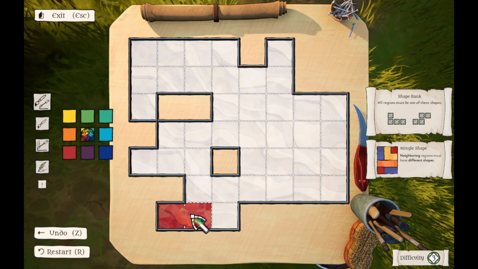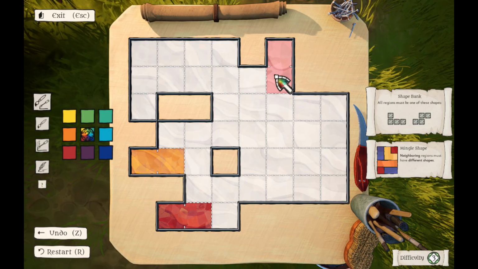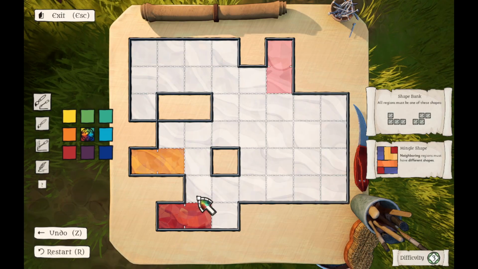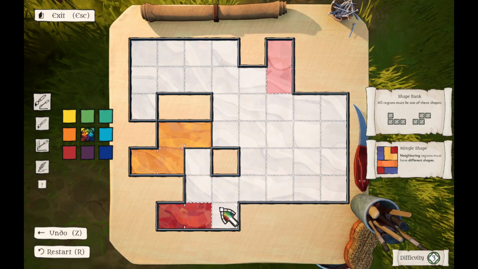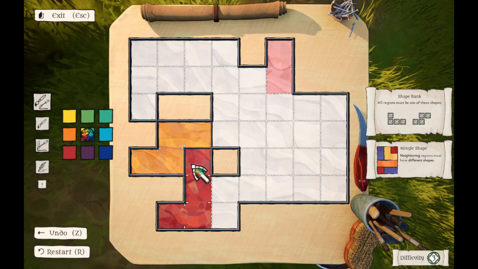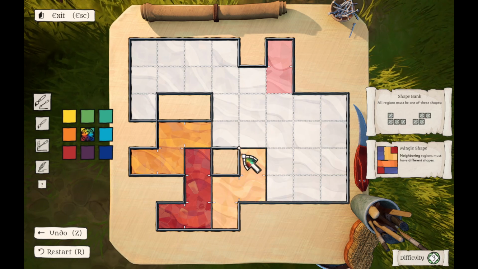It can't be an S. It must be an L that could be flat on its back, could be going up this way. If that's an L, then this one would also end up as an L. And that's an S. That's an L. This is an L. So I think they have to be the same. That has to be the S. That's a bit of an L. That's a bit of an L.